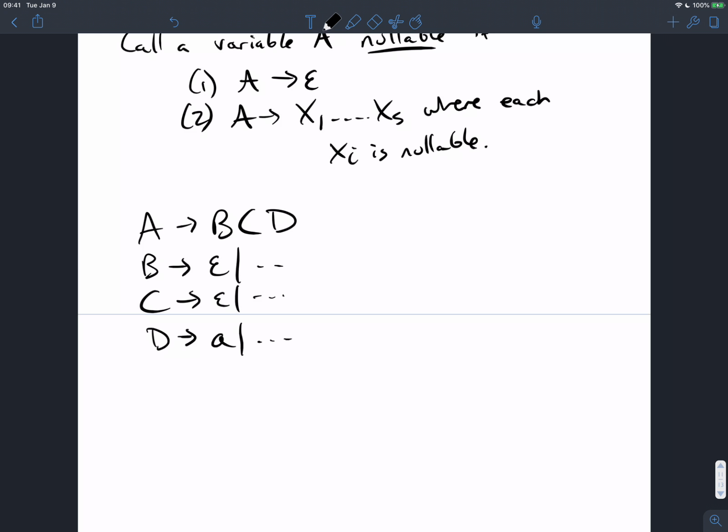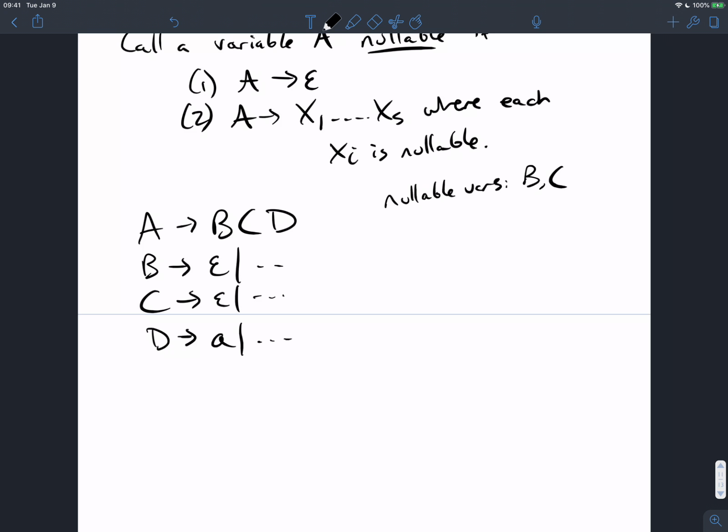So is D nullable if this is the whole grammar? No, because D can't make the empty string. Are B and C nullable? Yeah, because they directly make it. What about A? No, why not? Because every variable on the right-hand side has to be nullable. D is not, so therefore A cannot be. So now we know the nullable variables are just B and C.